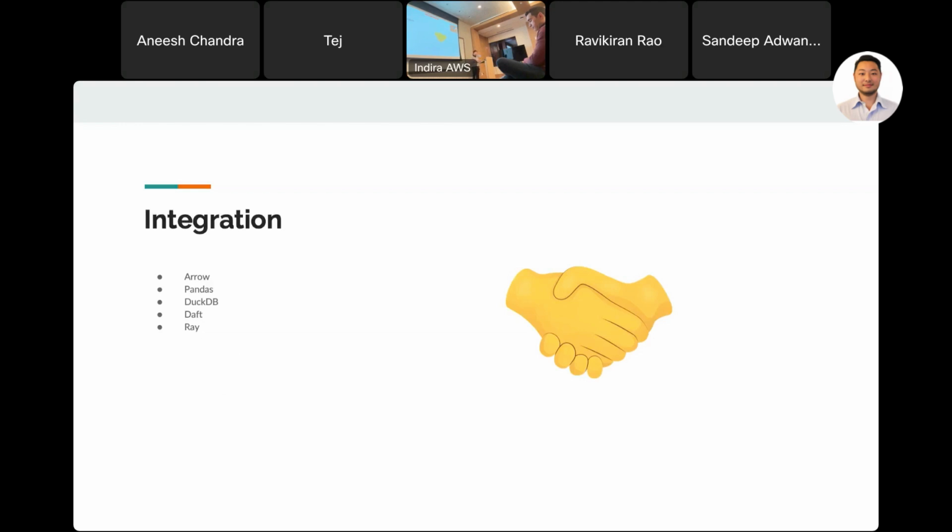I kind of already touched on this a little bit. The nice thing about Python and the ecosystem is that there are a lot of really cool integrations. So Arrow, Pandas, DuckDB, Daft, which is a distributed Python-based SQL engine, and then Ray, which is used in the ML world a lot. There are functions within the library that can integrate well with these ecosystems as well. So if you run an ML service with Ray, you can come to Python and Iceberg and have that interact really nicely.